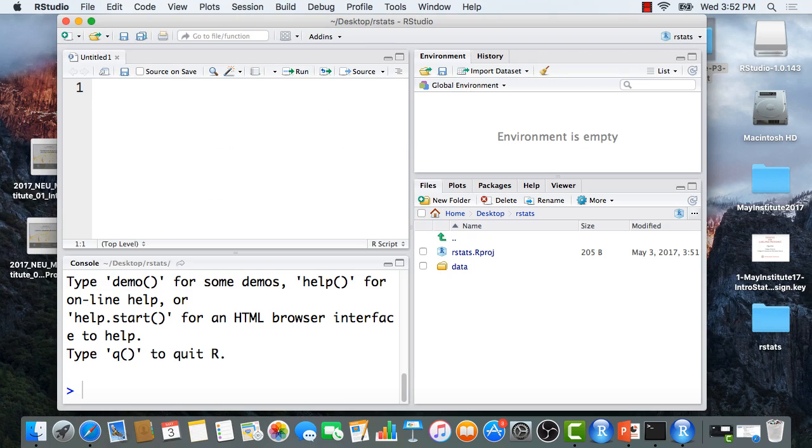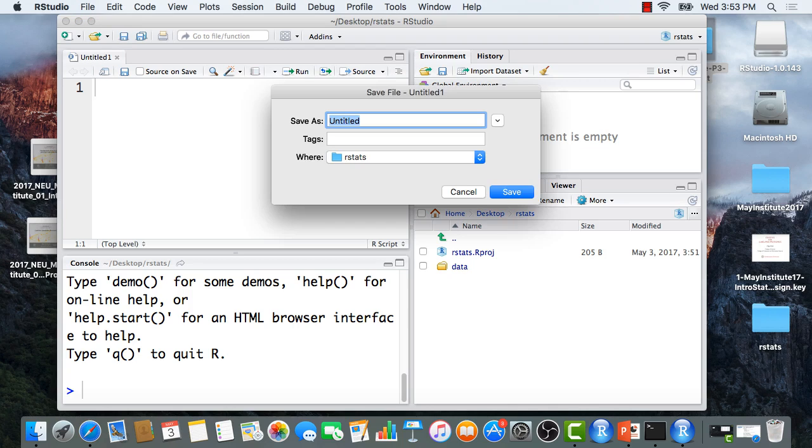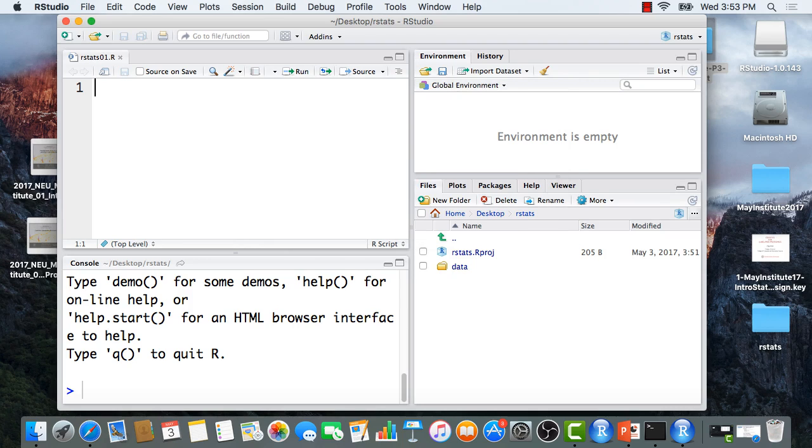And so this will open this panel here at the top, in case it was not open yet. And let's save that file. And I'll call it rstats01. Save. And it will automatically store that file inside my rstats project directory.